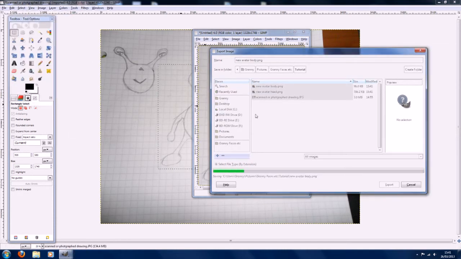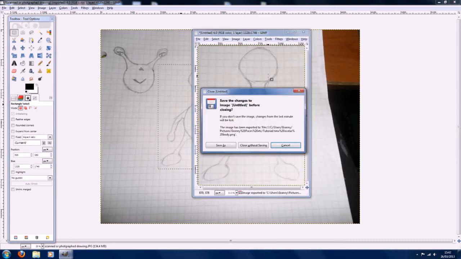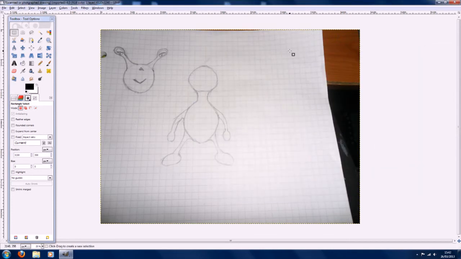Export. Okay, we don't need to save that. And that is the head, avatar, all the little bits and pieces for our simple little avatar here, all chopped up.